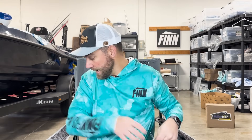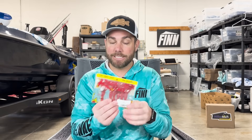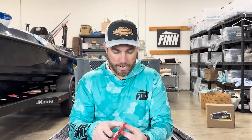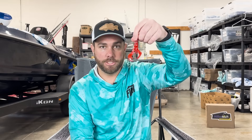I love a grub-style trailer, and one of my favorites to put on instead is a Rage Crawl. I know that doesn't sound like your typical spinnerbait trailer, but I'll show you what I do with it. The reason I like the Rage Crawl is that it has this really bright red color. There are probably other trailers on the market that are bright red, so you could use any of them — I just always have these red crawls with me.